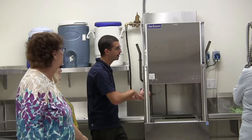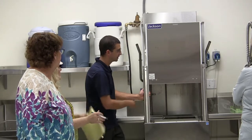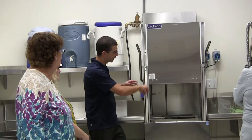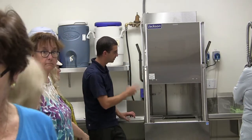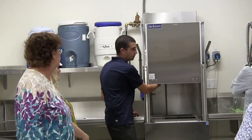Because with the way that a high-temp machine works, it's saving water because it's using the rinse water. There is a standby, like an overflow pipe. So it always adds a little bit of water, the water overflows out and skims off the top. So it's always going to be fresh from the top here, that's going to be the final rinse.